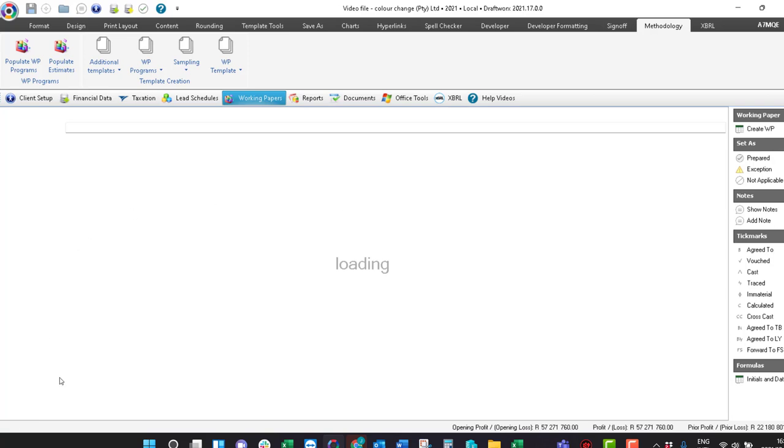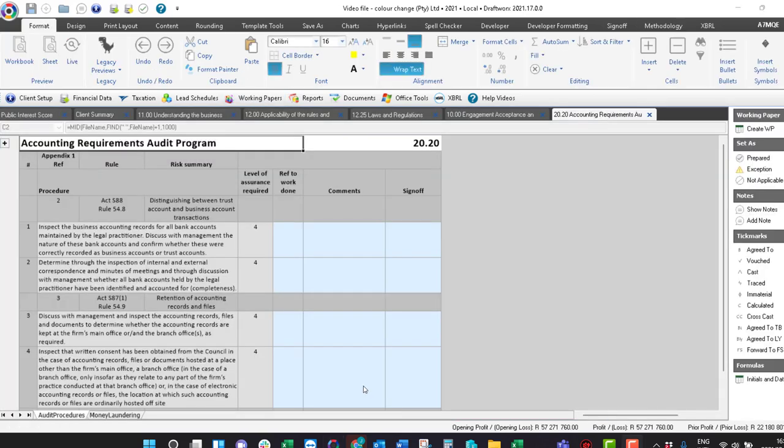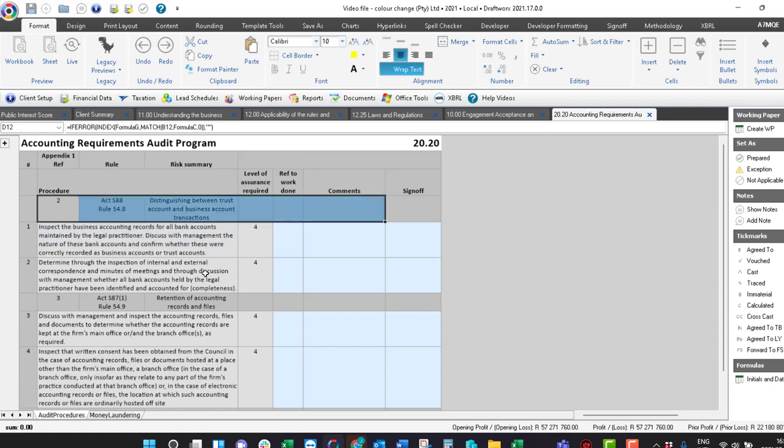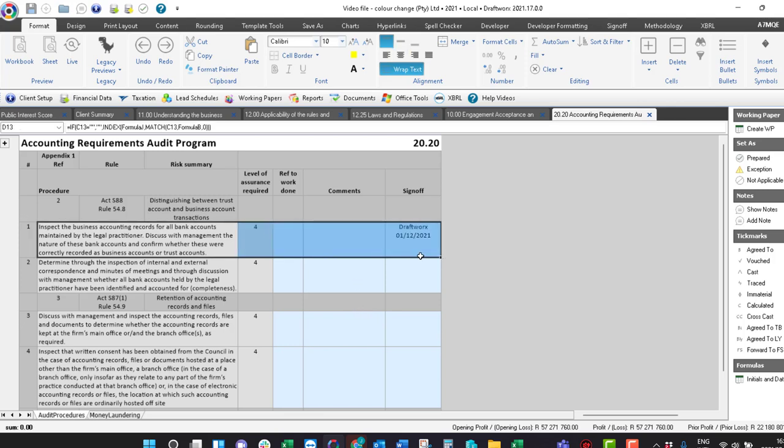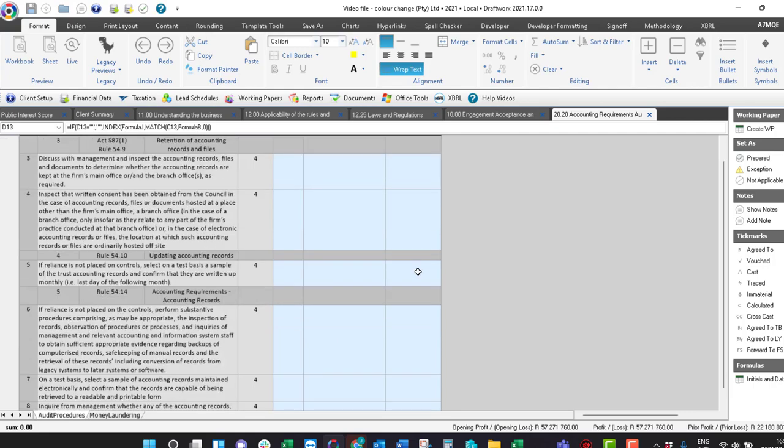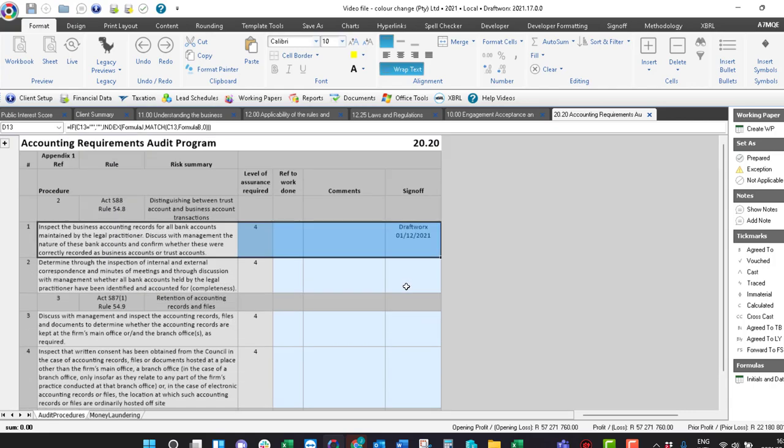Opening up this program, you will see the following. So based on the questions that you've answered and the indication of which rules are applicable and to be performed, we now have certain procedures that's pre-populating for you. You have to read the procedure, interpret it, perform the work, include the work into this file, reference to work done, provide comments if necessary, and sign it off with our initials and date function. Each and every procedure now needs to be worked through and the work to be performed done completely and linked in order for this audit program to be signed off as being complete.